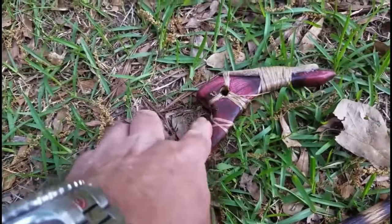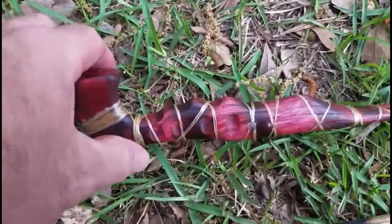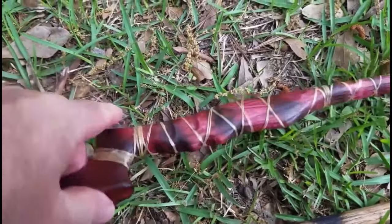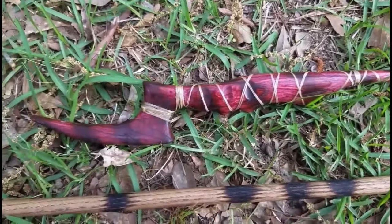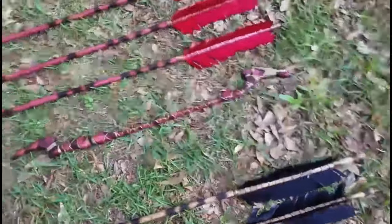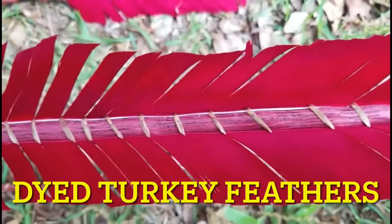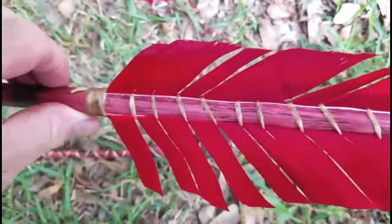I kind of cut this out a little bit, reshape that, and I put finger grooves in here. You can see them right here to fit my fingers exactly. And I cut out here a little bit so I can get a better grip. And I put finger grooves on this side to make it ambidextrous. And so, to me, it turned out real well. And the fletching right here, this artificial sinew, put that on, and I think that turned out well.